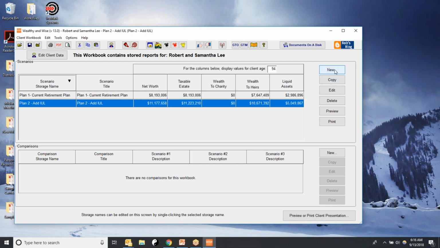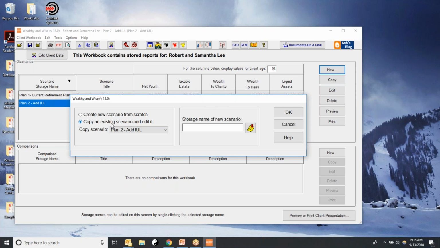Plan 3 is going to be created like this. Click on New and Copy. Make sure you pick the right scenario to copy from. Here, I am still going to show an IUL. So Plan 3 is add IUL plus more spendable.